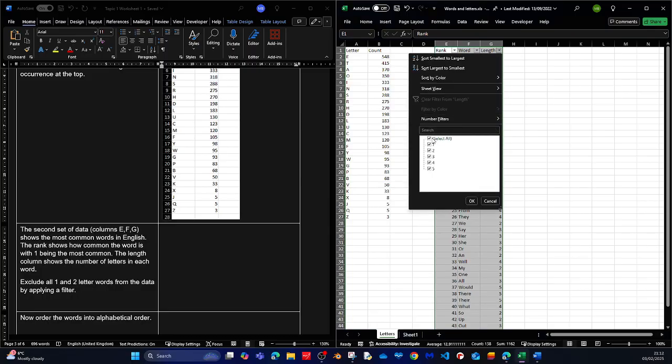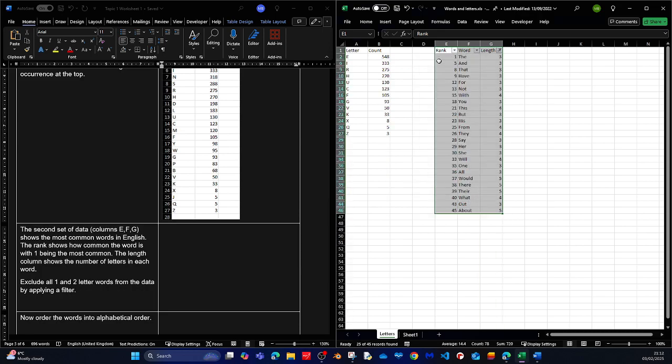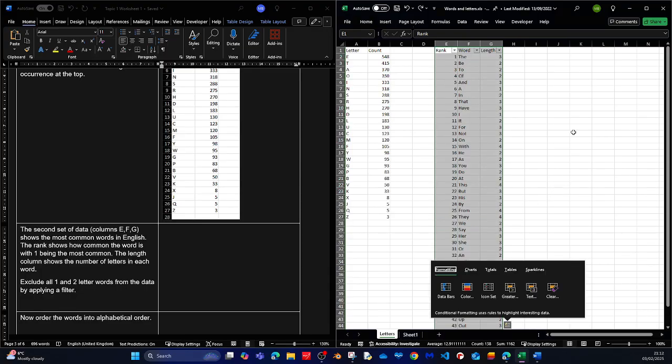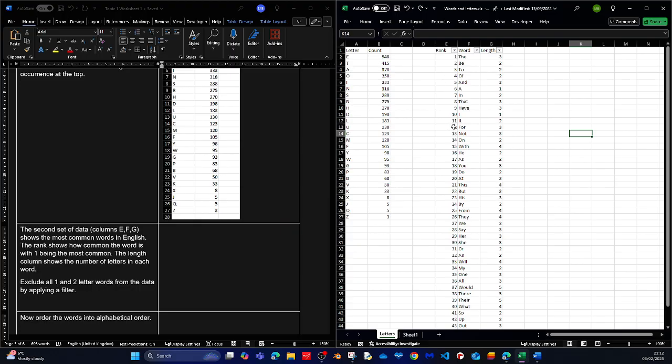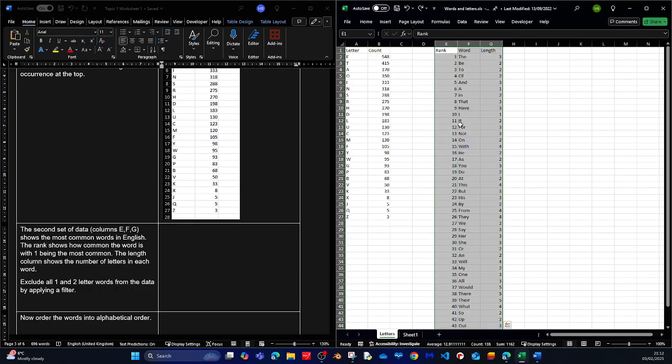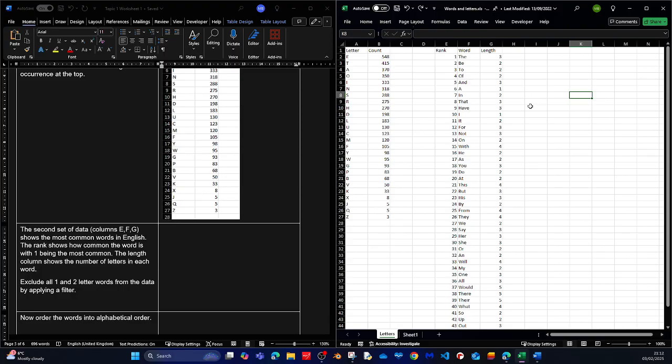So if I unselect the number 1 and unselect the number 2, remember I'm excluding the 1 and 2 letter words from the data by applying the filter. This is my filter, and then if I click OK, I'll have all the words that have 3 or more letters. So now if I do Control Z, I take it off again, and again, and one more time. So now I eliminated my filter.